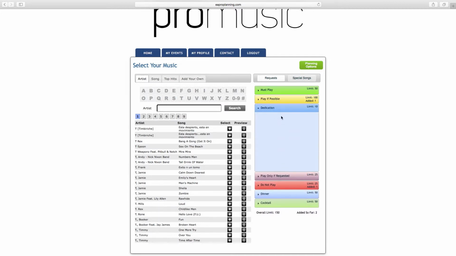Now, let me make a quick distinction here. A lot of people hear a song they like and they put it in their must play list. The must play list is actually a must play list. If you end up with a ton of songs in here, more songs than I have time to play, then I don't know which ones to actually play. These should be top priority. The play if possibles should be all the ones you like. So your must play maybe is only 10 songs. Your play if possible is all the other songs that you like.